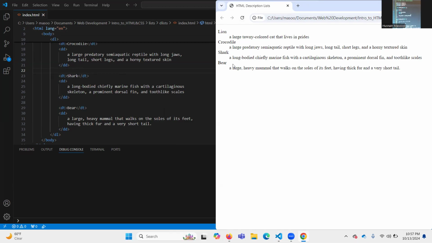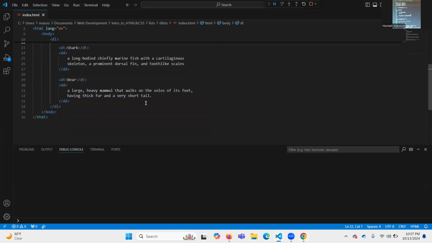It's not just used for a word, a term and a definition. It can also be used for questions. I'm going to start a new description list.